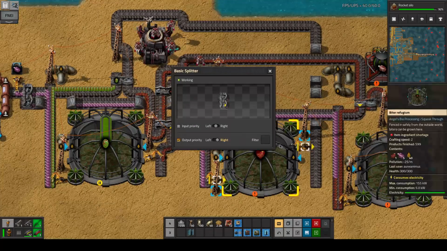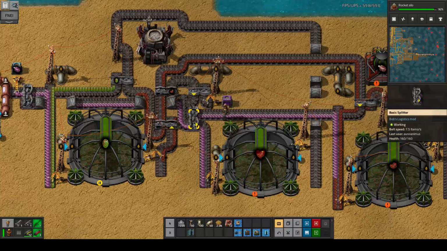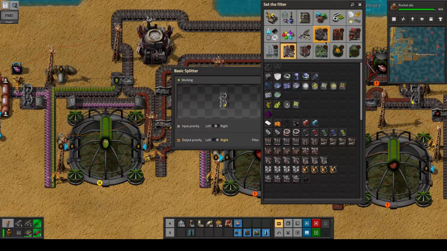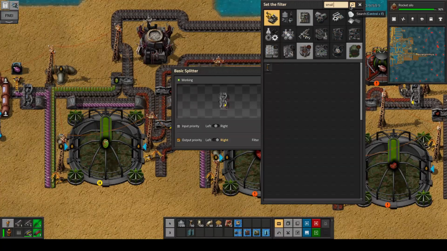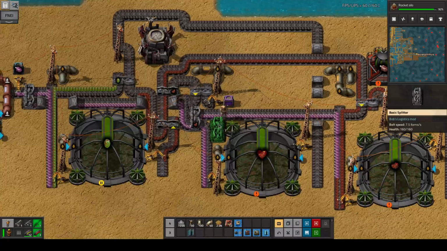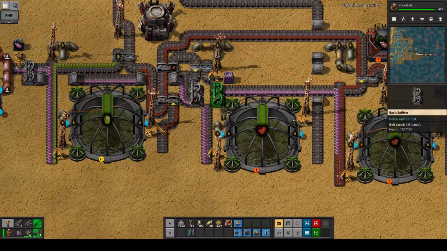Okay, so we need a filter on this for... Oh, we can't do that, right? Okay, let's see. Jesus, this is just very, very broken. Let's see. If we filter this for small biters... Small biter queen. Filter to the right. That's fine. And then we just bring some of it back in.